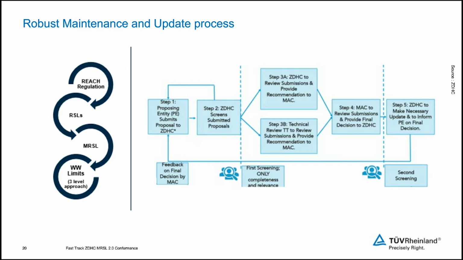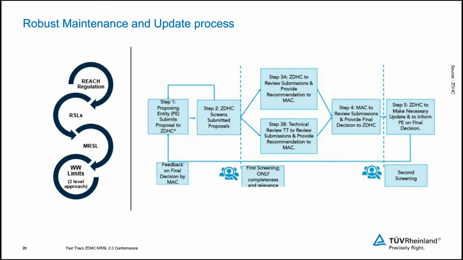In most cases, the intention for a new restriction of a hazardous chemical is driven, for example, in the European Union by the European Chemical Agency, so-called ECHA, mostly on behalf of the national public authorities, where they can propose substances to be evaluated as SVHC or maybe even under Annex 17 of REACH. Same as the ECHA for evaluating chemicals and potential restrictions under REACH, the ZDHC has also implemented an assessment process before adding chemicals to the MRSL candidate list or even the MRSL list.